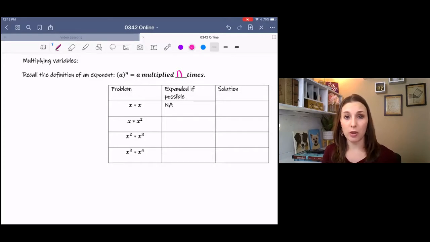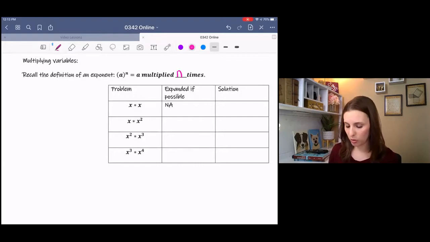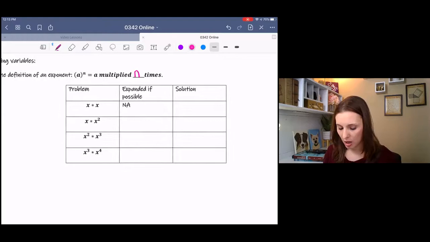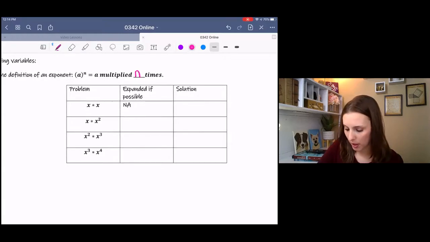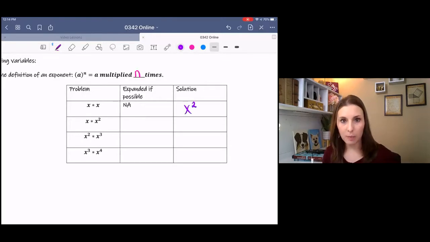In the previous video, I talked about adding polynomials where the exponents did not change. But in this case, we are multiplying, and when you multiply variables, their exponents are going to change. So I'm going to show you a little bit of that. These are some very basic exponential rules. X times x is going to be x squared, and you'll see a pattern. I'm going somewhere with this.